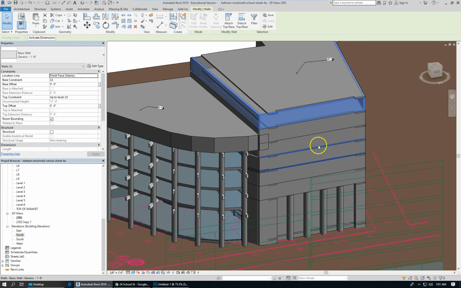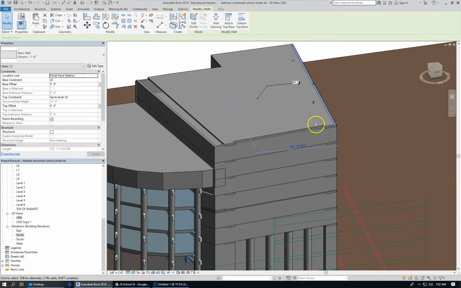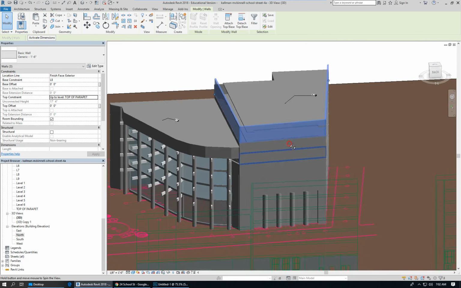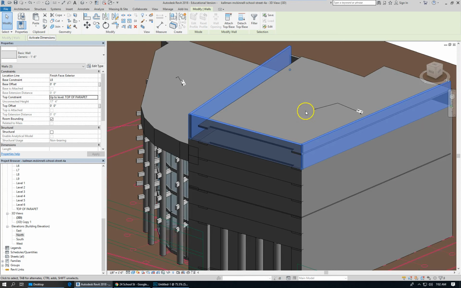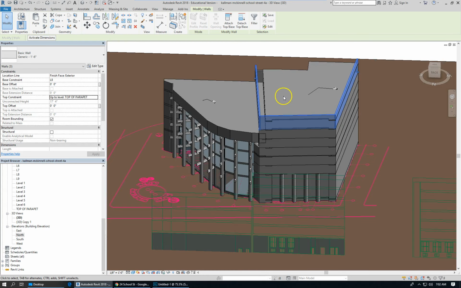Okay. These floor slabs are coming up short. I'm not sure why exactly. We can make that adjustment. So, because I have that top of parapet, I can take those 3 walls and say top goes up to top of parapet. So that forms. It's probably a little bit intense.